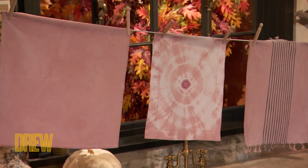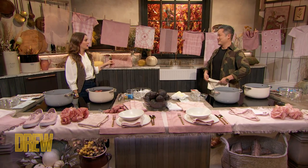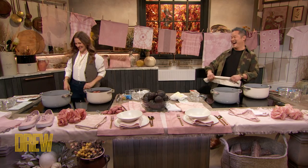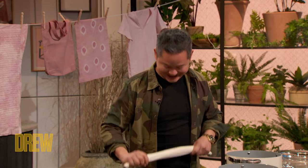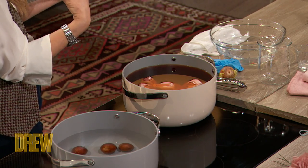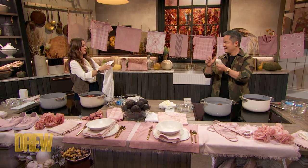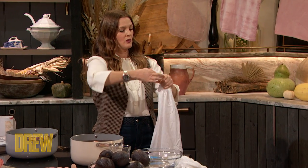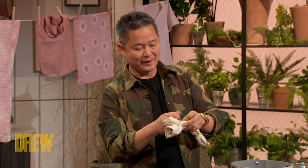That's it. Easy. So what we're going to do is simmer this for about 45 minutes, and then while we're doing that, you want to get your materials ready to dye. This truly looks like one of those stores you walk in and you're like, everything's so beautiful, but how much is it going to cost? Because it's so chic. It kind of reminds me of that store, ABC. I want to know exactly how to do this. You want to fold whatever you're tie-dyeing sort of as many ways as you want, twist it around — I just fold it a couple of times, take rubber bands, and tightly wrap the rubber bands around and around.